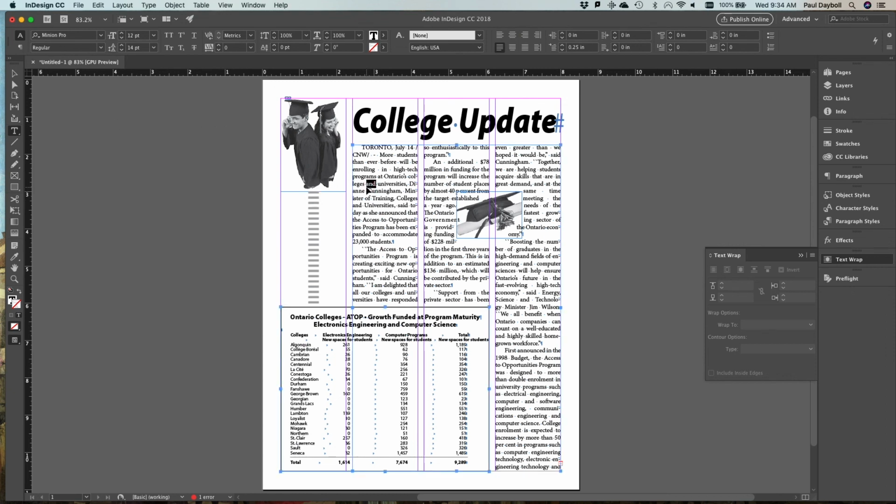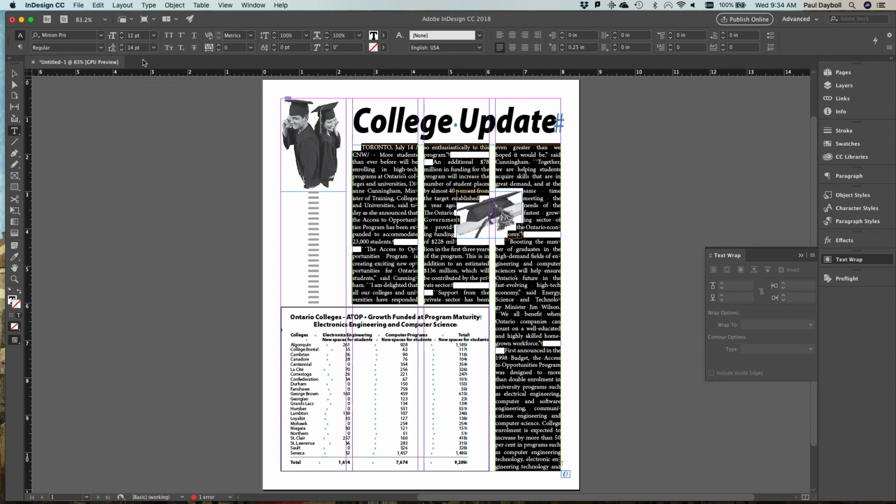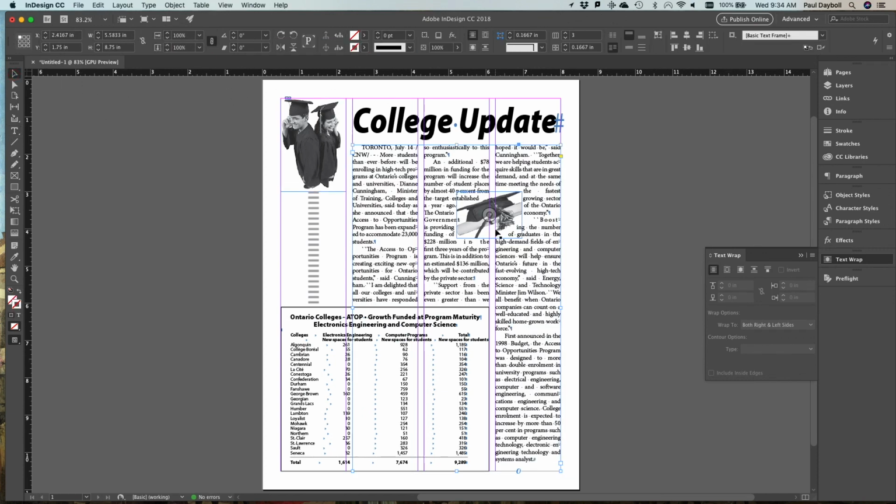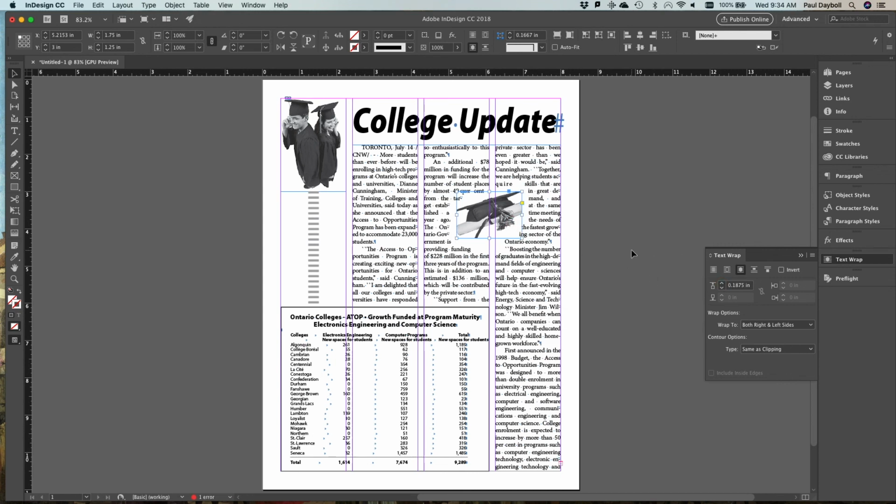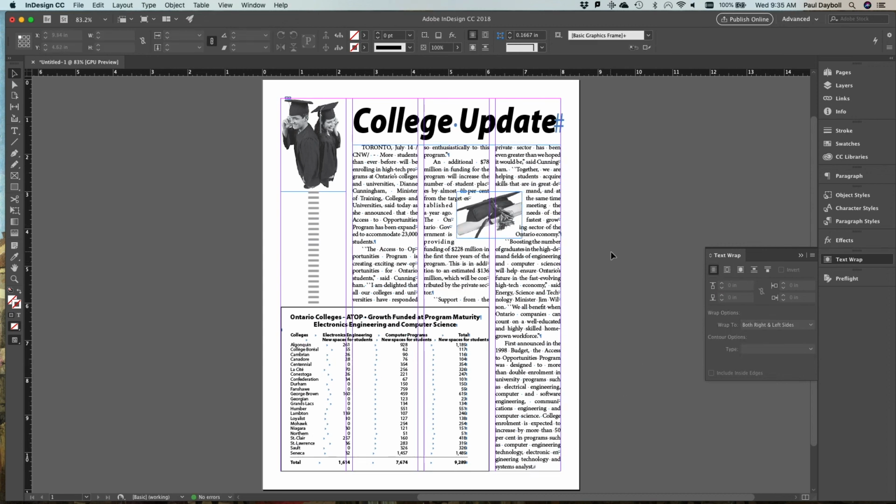I select all this type. I'm finding the type just a little large. I'm going to go check my settings on the type. Yeah, I'm finding that it's just a little large. I'm just going to sneak this back using tracking a little bit, and there we go. It should be fine. And on this one, I'm just going to push that out a little bit here. And that all lines up. That looks nice. And there we are, all done.